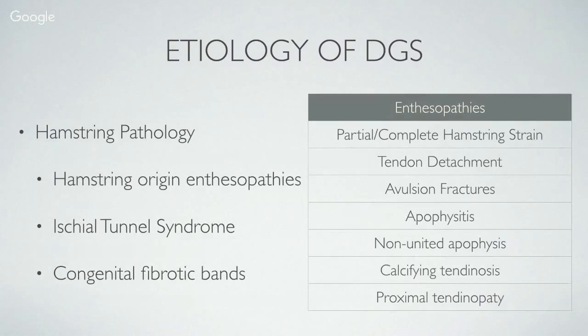Hamstring pathology. So the hamstring origin at the ischial spine, you can have enthesopathies there, and there's a list of the different types of enthesopathies. I'm not going to read them to you, but the pathology is related to the edema and also sciatic nerve irritation again on imaging. And chronic inflammation can theoretically lead to adhesions of the sciatic nerve and also the structures between the hamstring origin as well. And that will result in traction and entrapment with hip motion and deep gluteal syndrome.